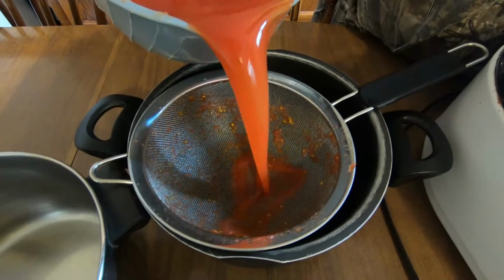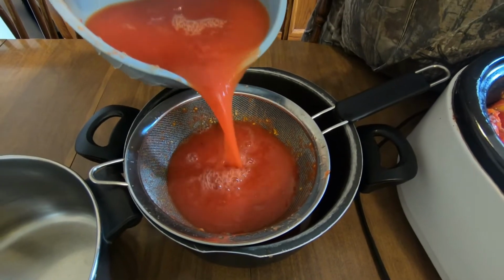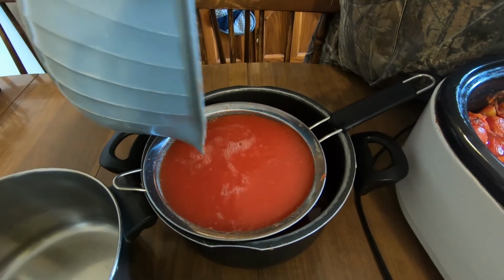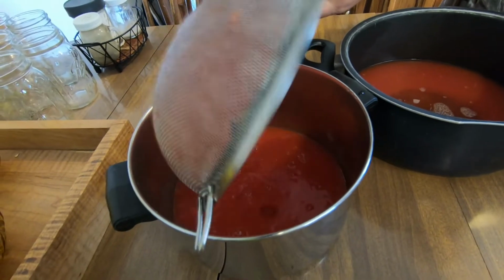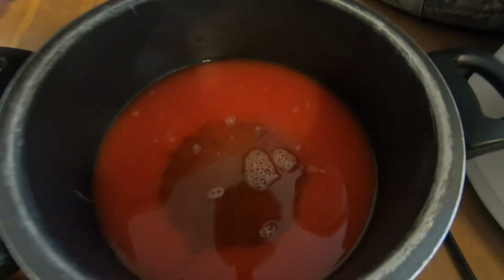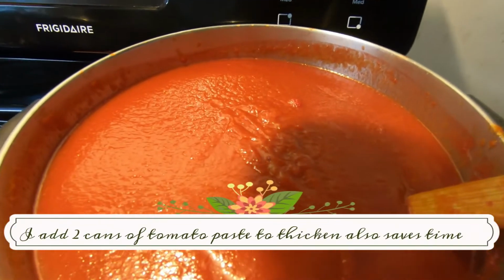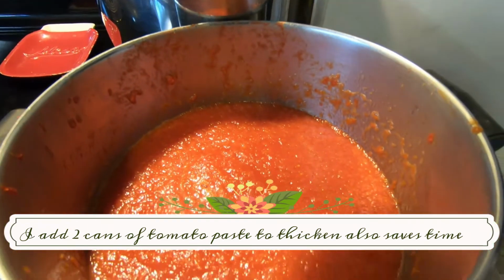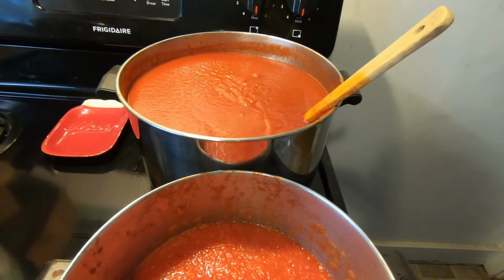Now, if you drain the juice from your sauce, you won't have to cook it down as long. And you'll have tomato juice to can up too. And here is the first way and the second way. I didn't get as much on the second one because I used half the tomatoes for salsa.